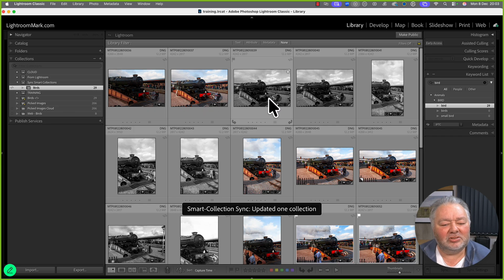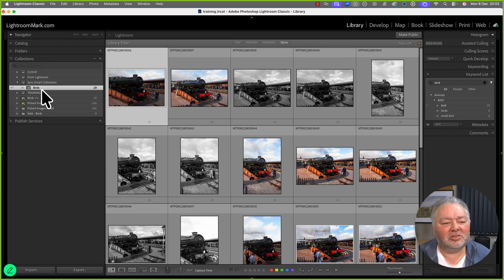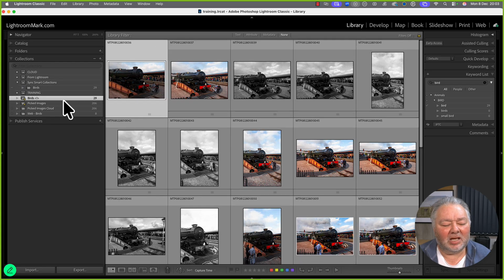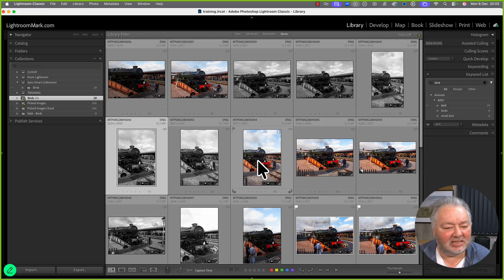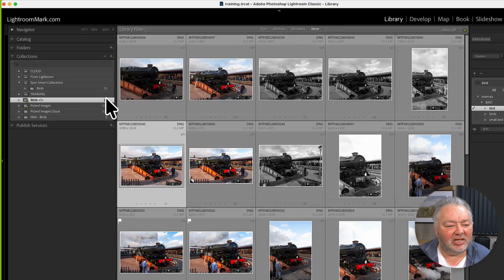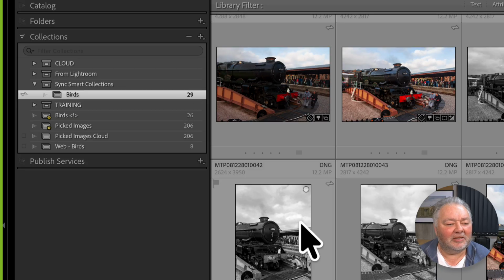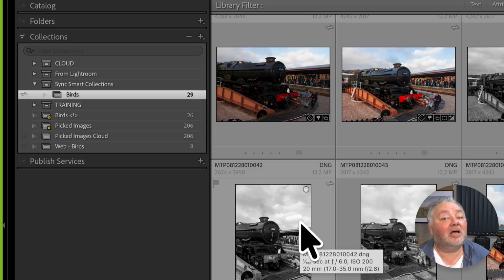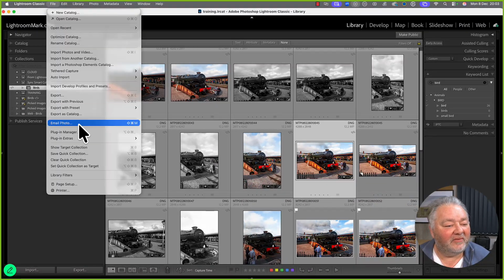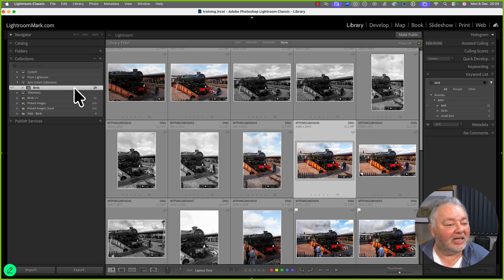Okay, and you can see they've been removed from the smart collection, but they've also been removed from the collection. Okay, I'm going to now do it in the smart collection. So I think I accidentally did it in the collection. I'm now going to do it in the smart collection. I'm going to untick 26 images here. We wait a minute and this will change to 26. Remember I've set it for every minute. If I wish to, I could actually run it manually.